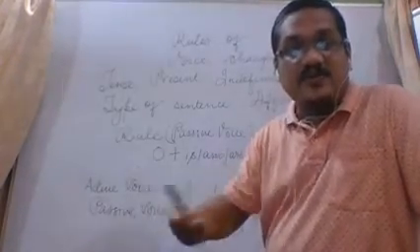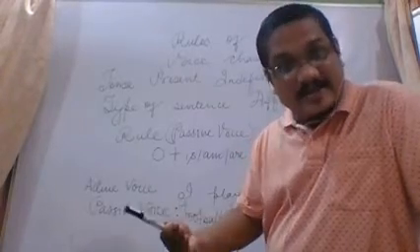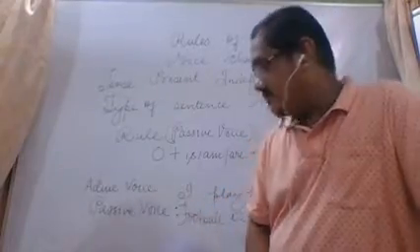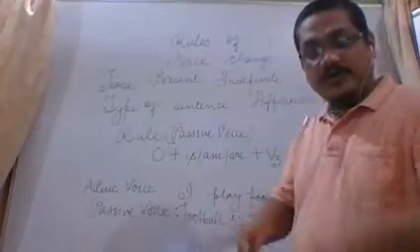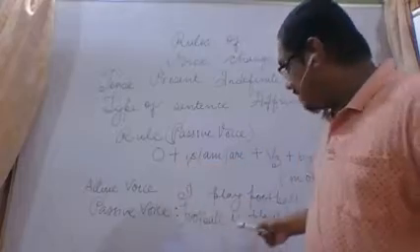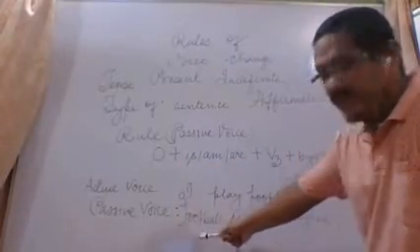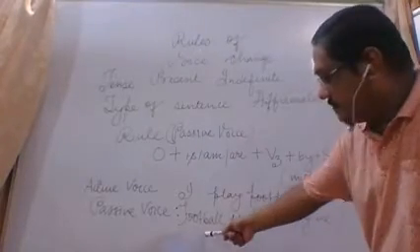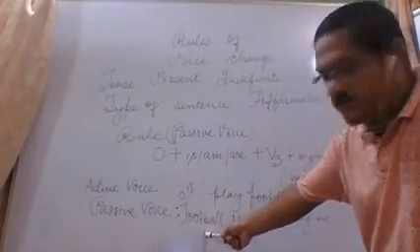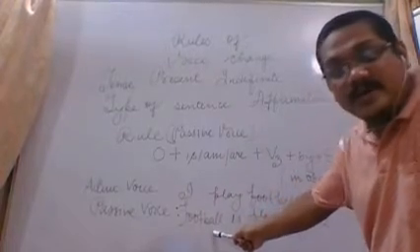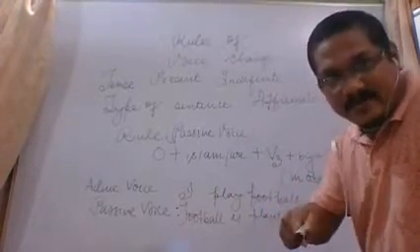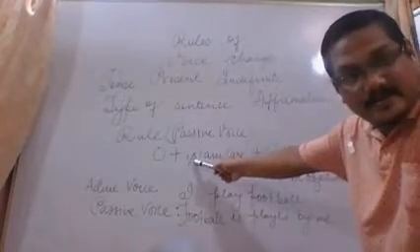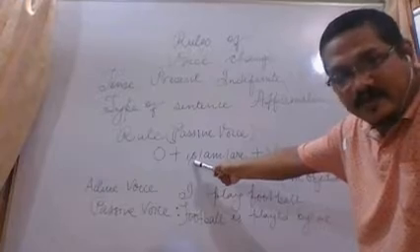Now let us try to change it to passive voice. How to do it? I told you what the rule is here. Object. Now what is the object here? Football. So we have taken football from the last position to the first position of the sentence. Football. Now, is football singular or plural? Yes, it is singular. So we will write is.